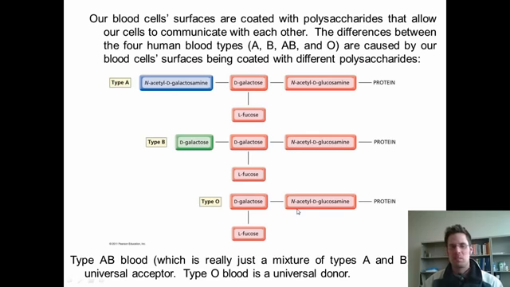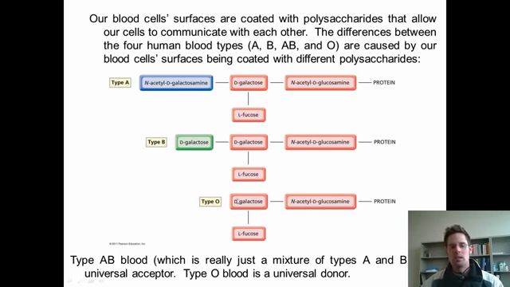This is really interesting because you'll notice that anyone who has type AB blood has cells that are coated with all the stuff that you see in type A and all of the stuff that you see in type B. That means that someone who has type AB blood is a universal acceptor. So they can receive blood from someone with type A, and their blood cells will recognize this type of sugar on the surface of their blood cells. They can receive blood from people of type B and be just fine as well, because people with type AB blood have both type A and type B sugar patterns on the surfaces of their cells.